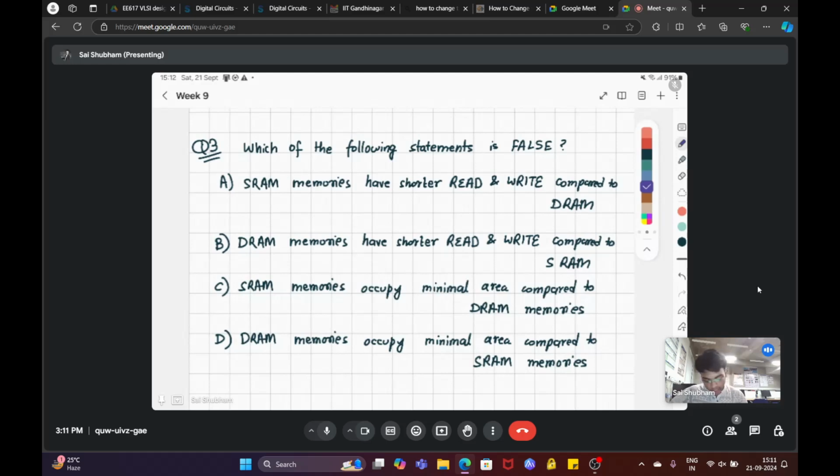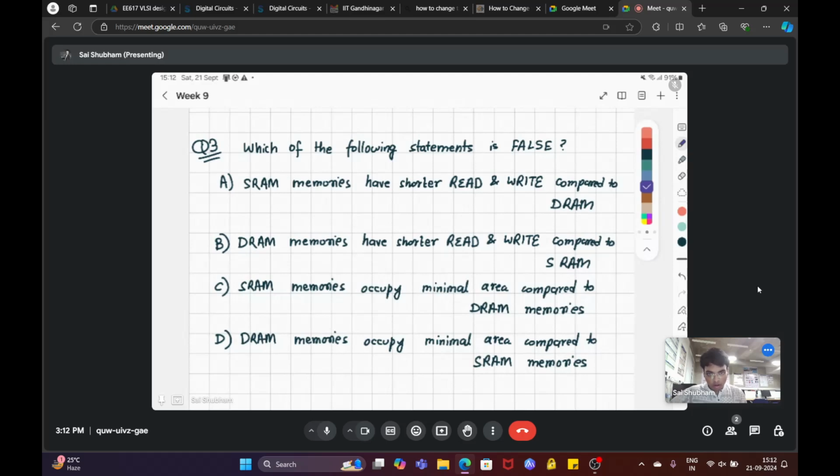So the only hint that I can give here is that the speed of the memory is dependent upon the current that it can produce when it is turned on, right? So the data that is present inside the memory is reflected at the output depending upon the current. If the output has a capacitor, right? So the memory has to either charge it or discharge it depending upon the content that is stored in the memory. Okay. So you would need a strong driver inside the memory to drive the load.